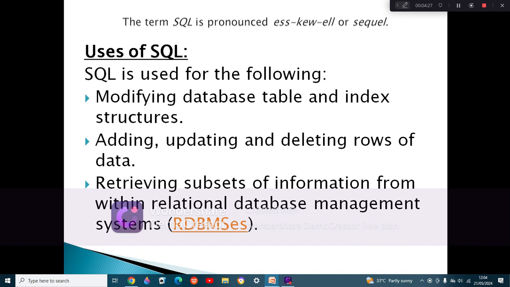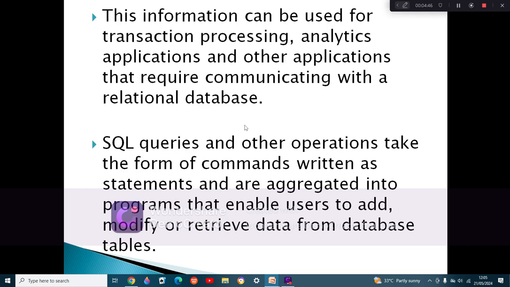We have MySQL, like in the videos I've been showing you on my YouTube channel, where I used MySQL as my relational database management system. Now, this information can be used for transaction processing, analytical applications, and other applications that require communicating with a relational database.